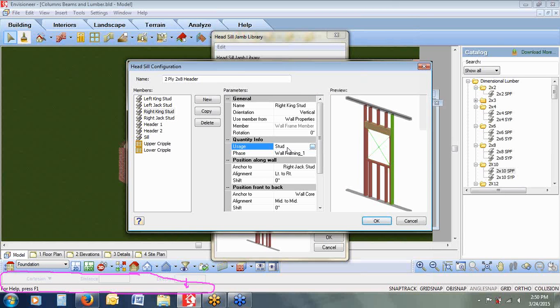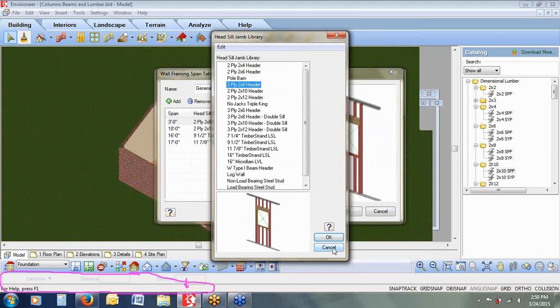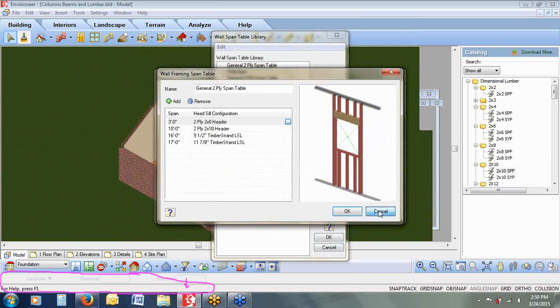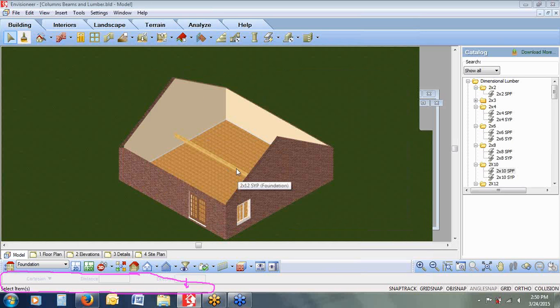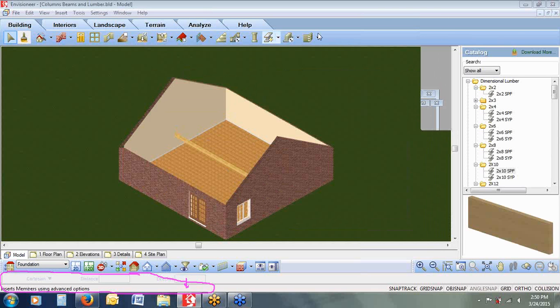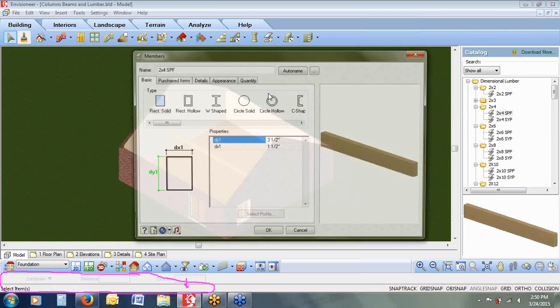If I didn't want them to, if I wanted these to be entirely different framing members, give them a different usage, and it can allow it to call out different member sizes. Okay? So these are called studs. So if I look at my usages of a 2x4, let me go back in and look at a 2x4 in my member catalog here. So I'm just going to look at members, my 2x4.